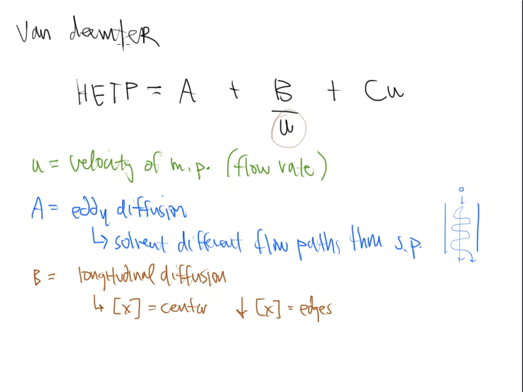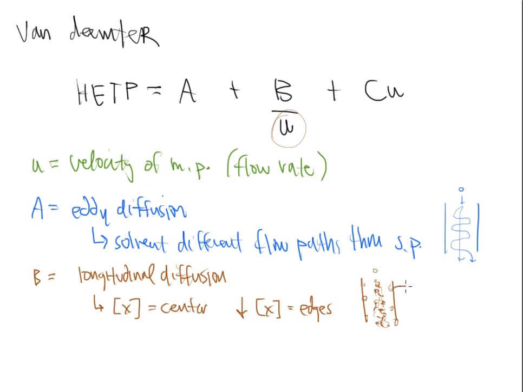Well, that basically means that the flow rate's going to be different depending on what point of reference we're talking about. So again, if I've got a column and I've got this molecule, most of my molecule or sample will go through the center of the column. That's just what it does. However, every now and then, a molecule will be pushed up against the sides of the column as it goes through the column and travels down the stationary phase.